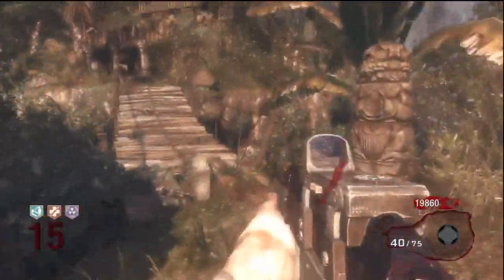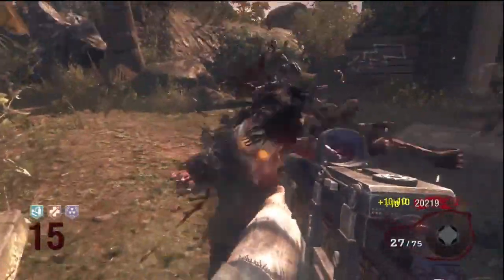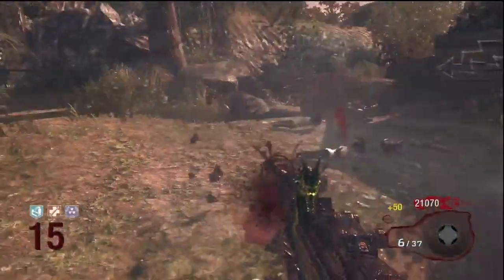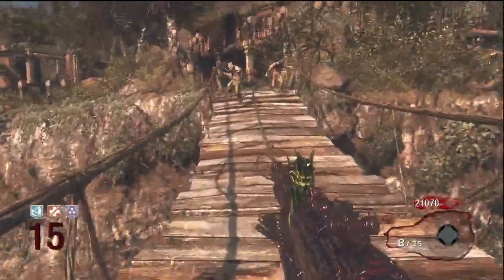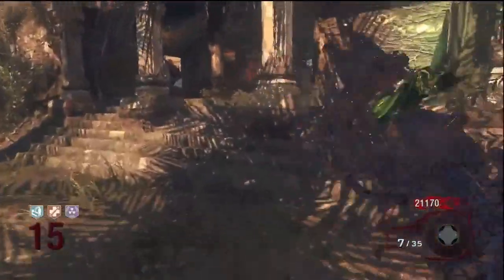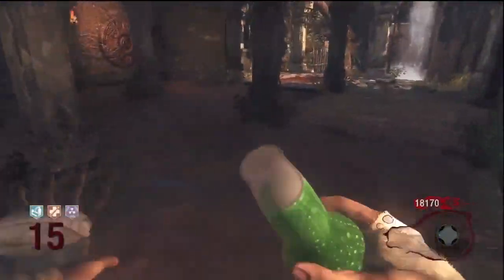Since it's upgraded, it's going to be a lot easier to kill them, and this map is pretty difficult. They spawn in way too quick, if you ask me. They just spawn out of the ground. There's nowhere to keep track of where they're spawning from, so I can't really say I'm too impressed with that. But here, there's no way I could have got past those zombies, so that's another reason why you should always have this gun out.